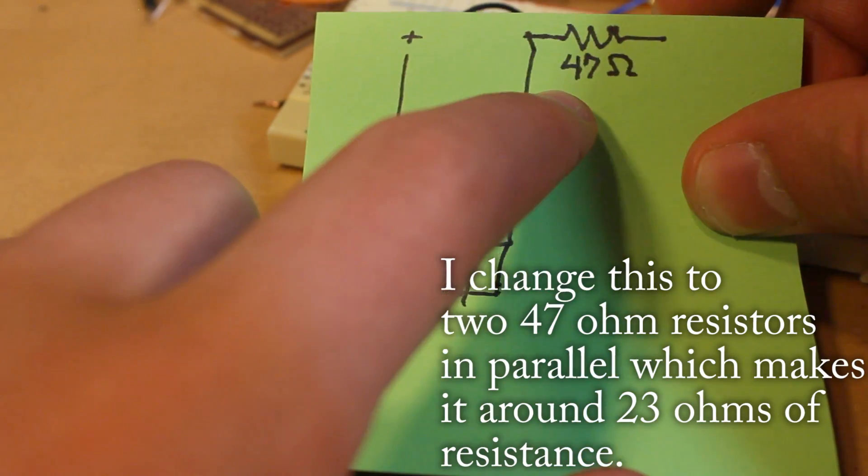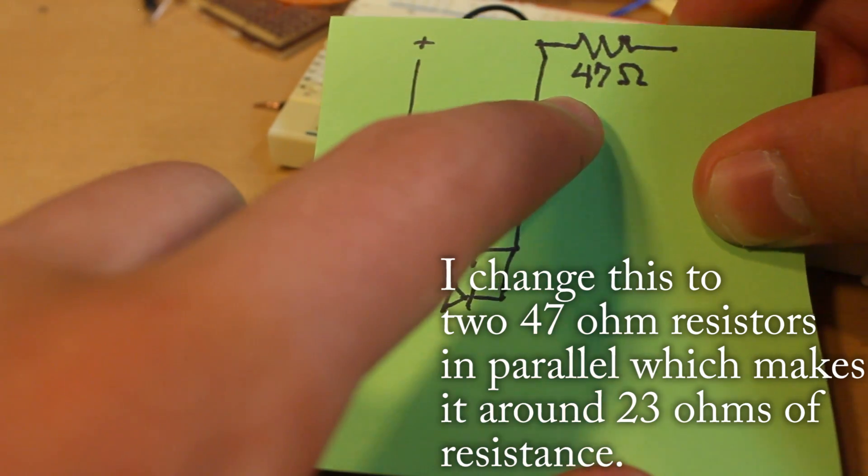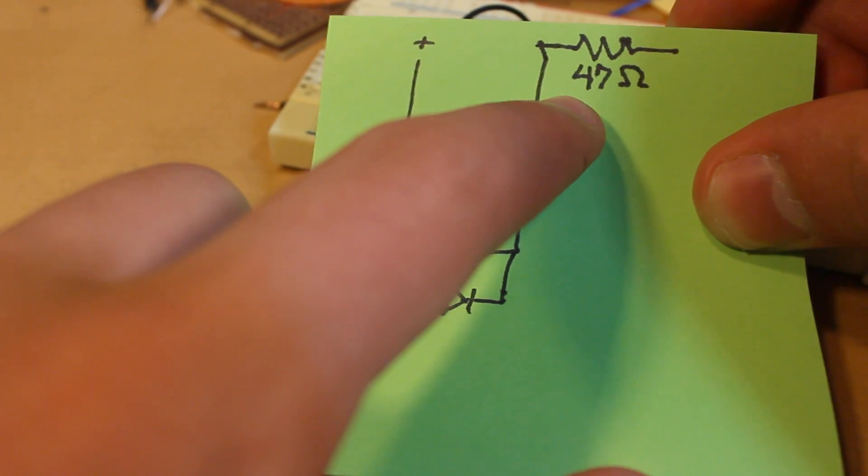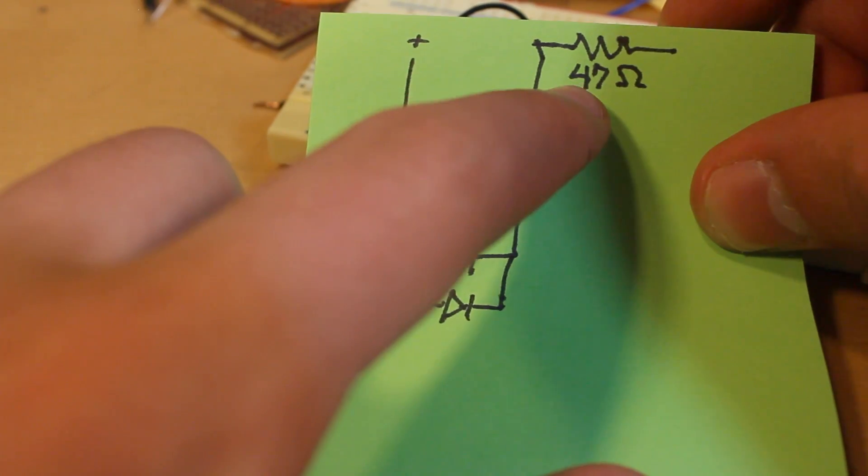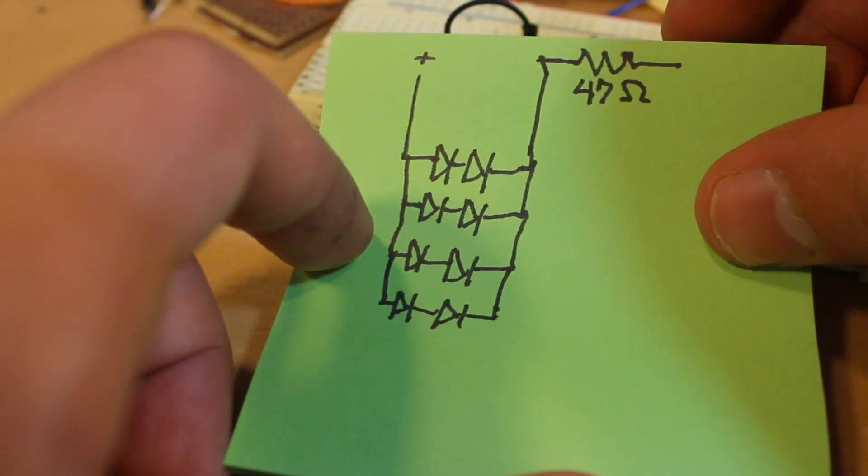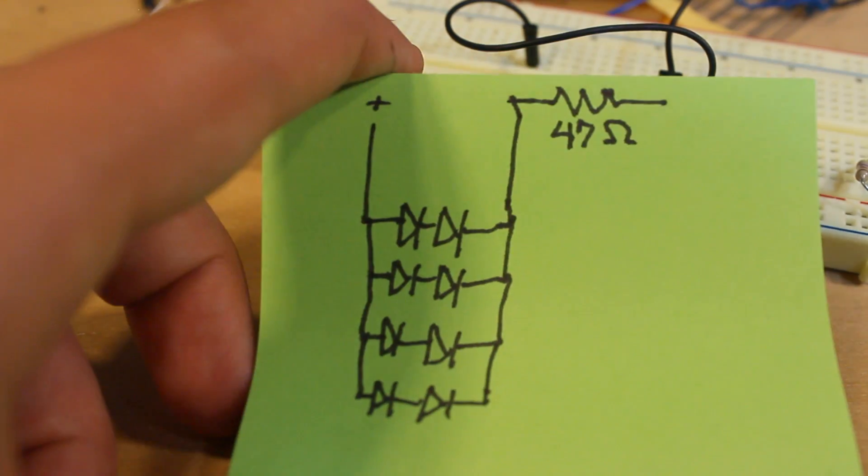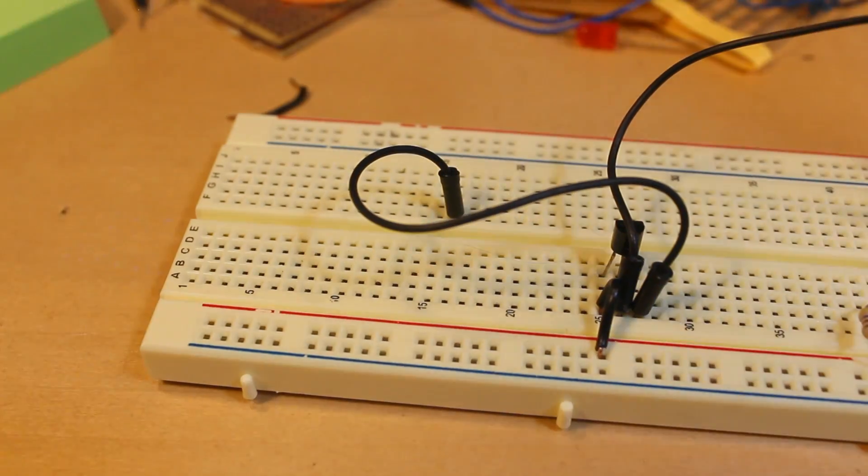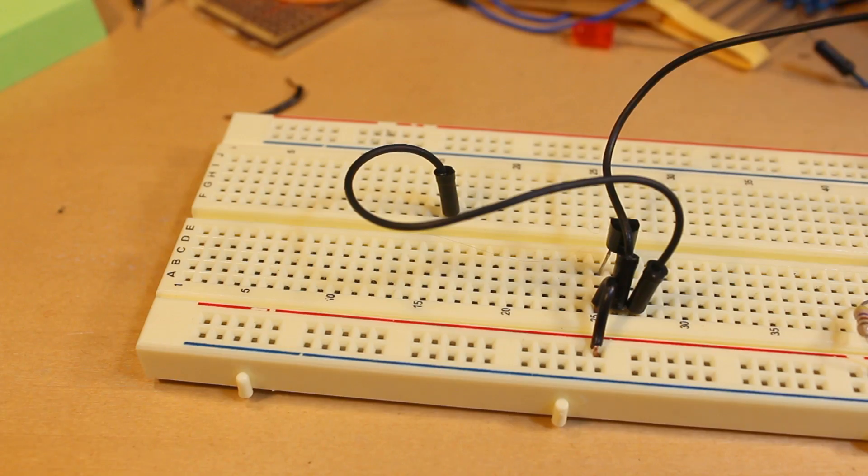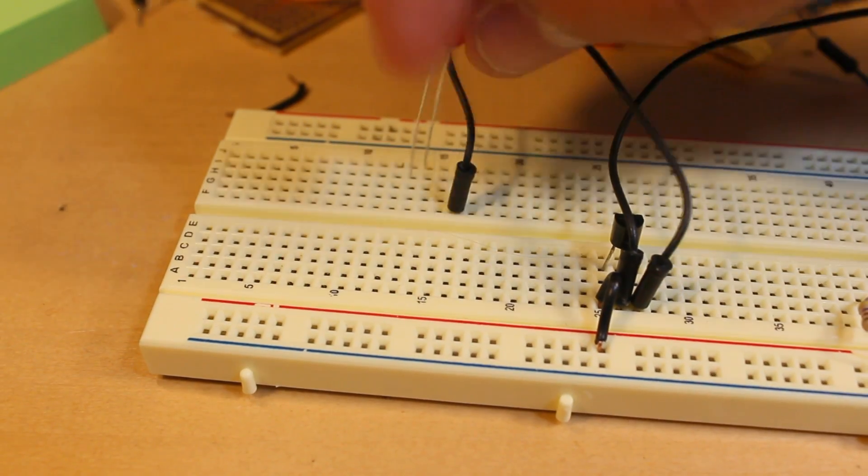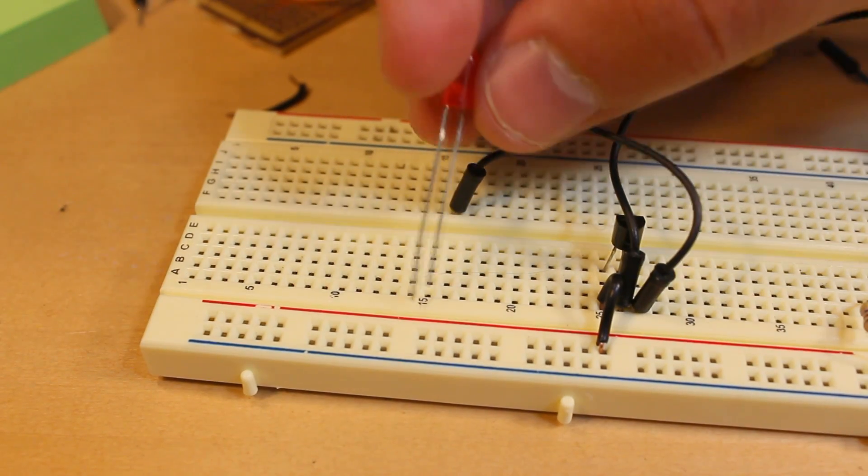This value isn't really calculated, it's just approximate. So if you're trying to do calculations and wondering why I'm using 47 ohms, this is my best guess. Here's how we're gonna do it. We're gonna put it all on the breadboard and see how it works. The way I'm gonna arrange the LEDs on the breadboard might seem a little bit weird, but if you think about it, it's exactly the same as that schematic.